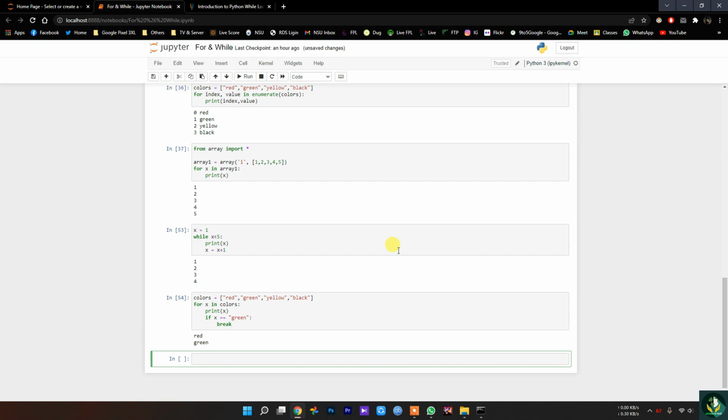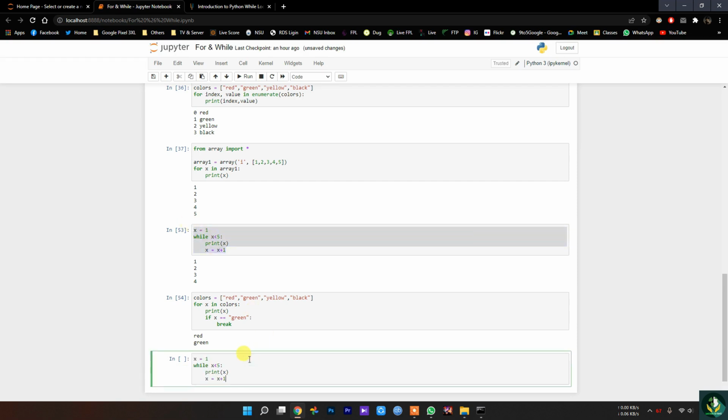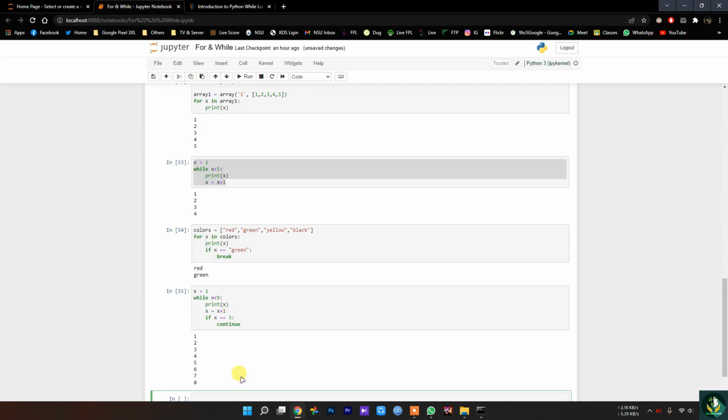Continue statement in while loop. The function of the continue statement is to skip the current iteration of a loop and continue with the next one. Like, okay, if I just copy this, similar, while x greater than, as example 9, print x, x is equal to x plus 1, if x is equal to 3, then continue.